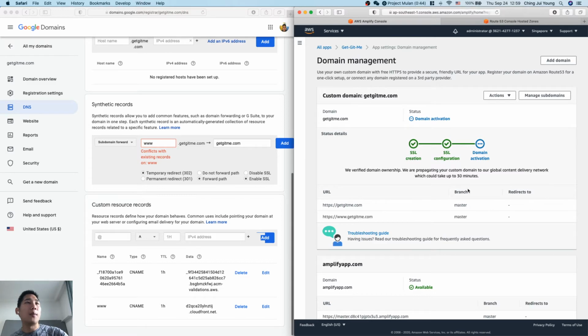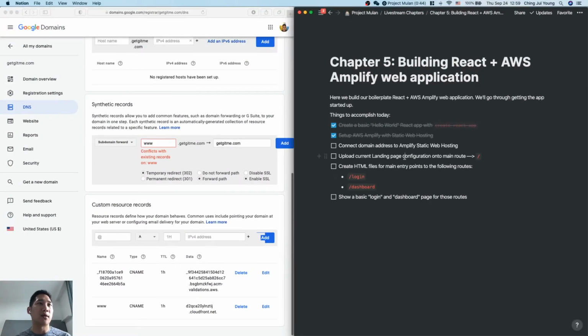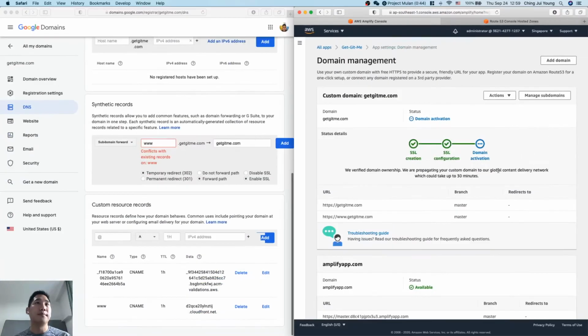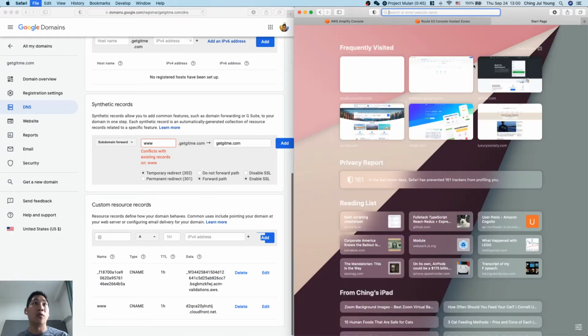Okay, maybe let's come back to this in a little bit. Maybe let's just wait the 30 minutes. So we're almost done with this. I think hopefully it should work soon. And okay, so the next step is we want to configure our landing page to go to the main route. So right now our main, we have this one working. So if we go to this route, then we'll have our main page.